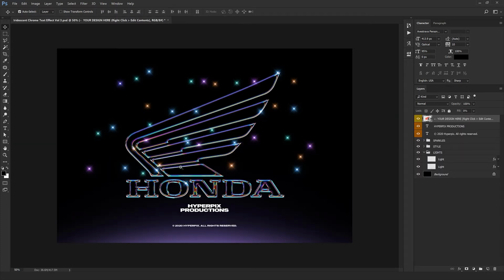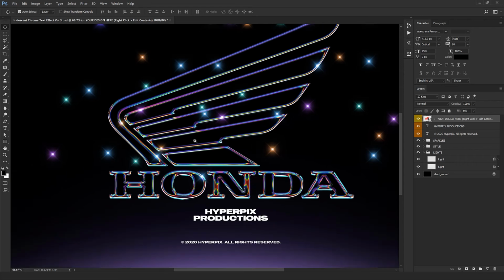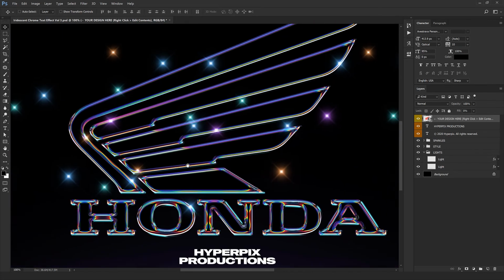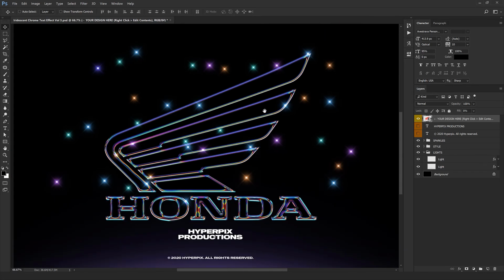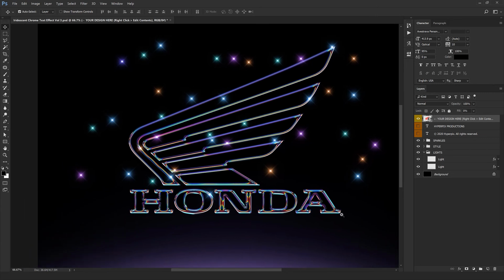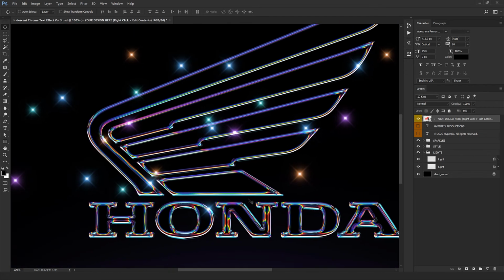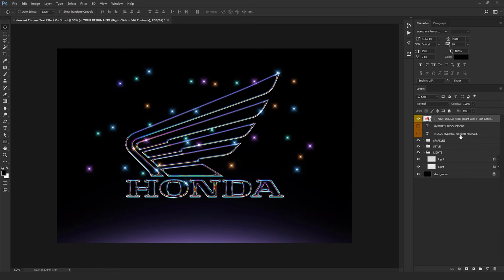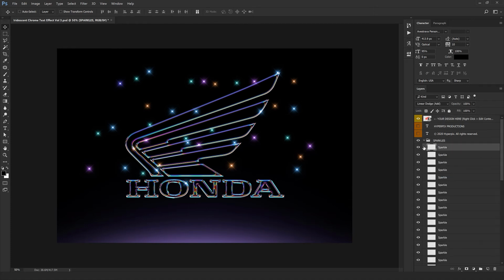There it is. Boom. So as you can see, our style has been applied to this text as easy as it gets. Just look at those gradients in the outline. You can also put these sparkles, place them where they should go. Okay.